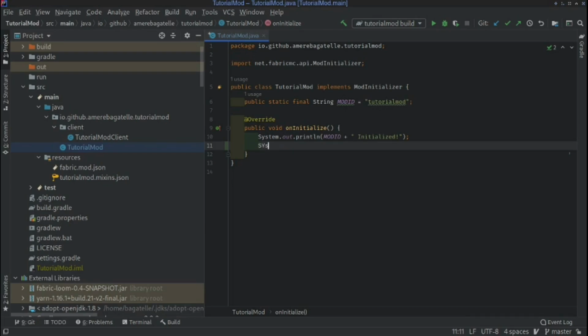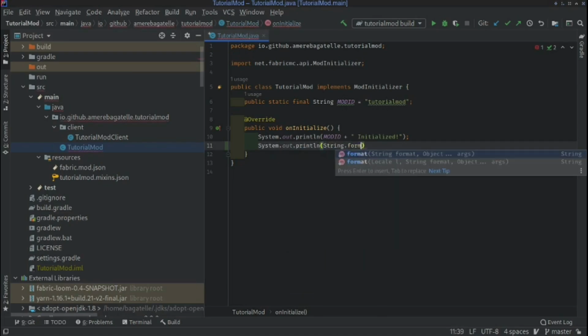So say I have system.out.println string.format.